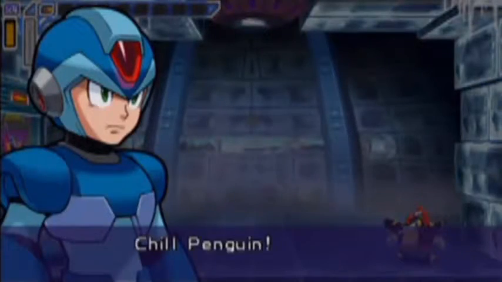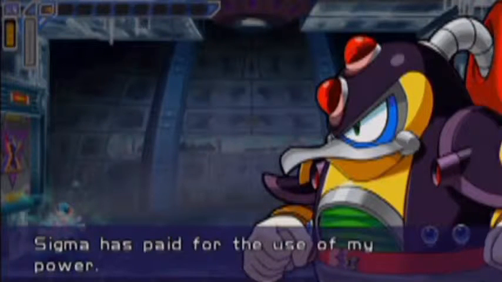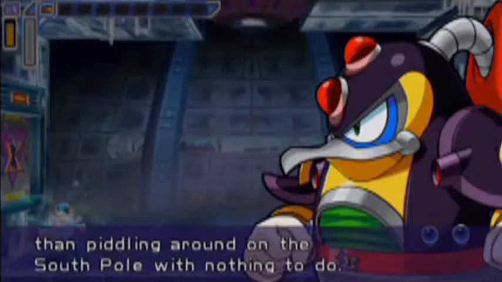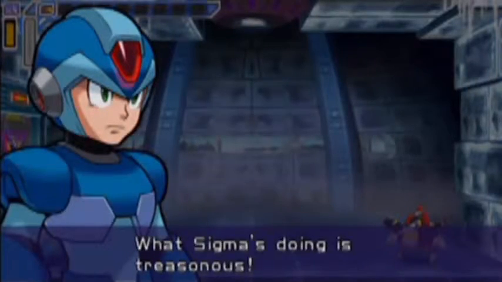Chill Penguin, why have you sided with... Sigma has paid for the use of my power. Working for him is a million times better than piddling around on a South Pole with nothing to do. How could you? What Sigma's doing is treasonous.